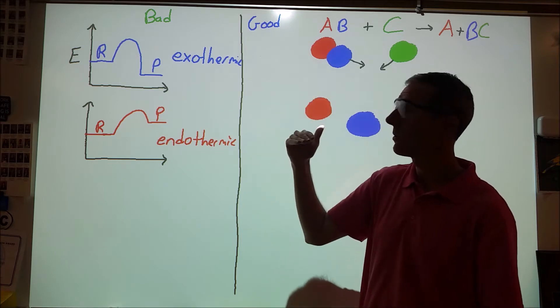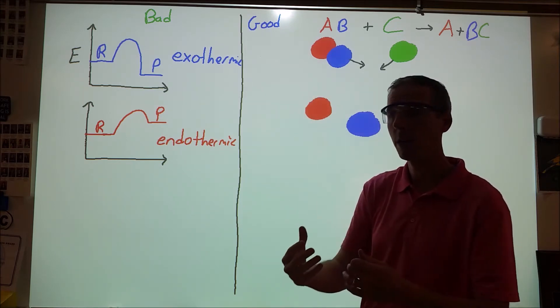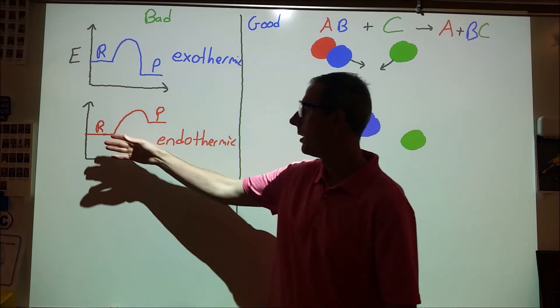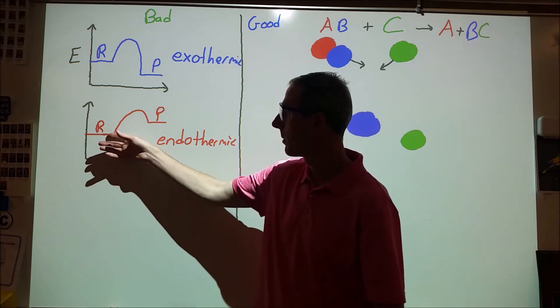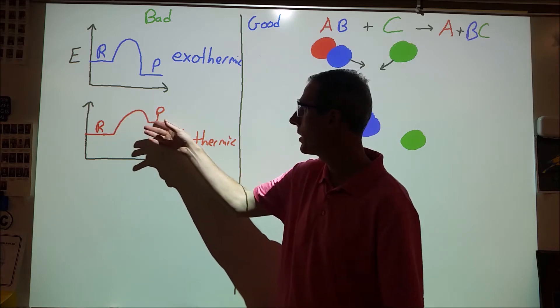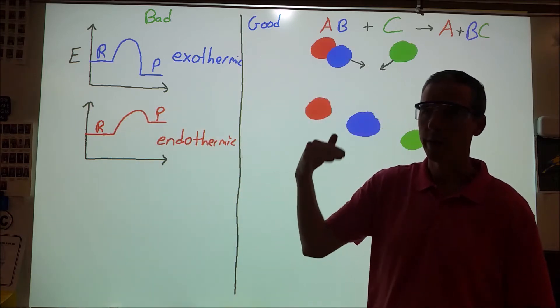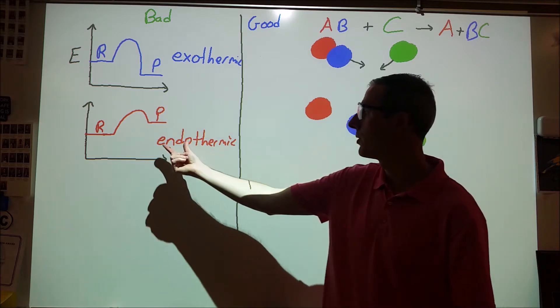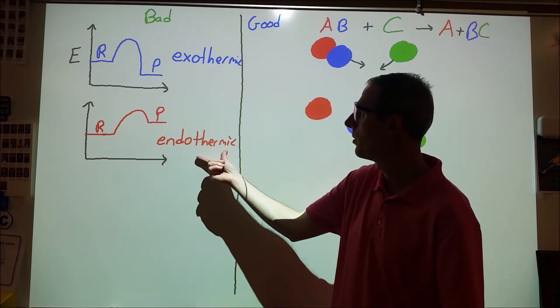If that new amount is less than what we started with, the energy has to go somewhere, so therefore it exits the chemical system. Here, same thing but different result. We start with a certain amount of energy, chemicals react and they change, and we end up with a new amount. If it's higher, that means that energy had to have been input from somewhere, and therefore energy went into the system, it is endothermic.